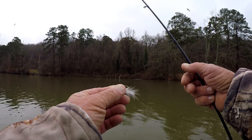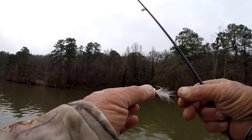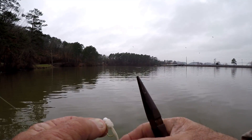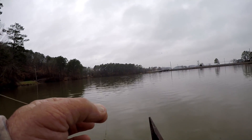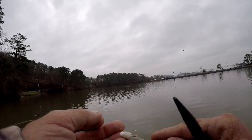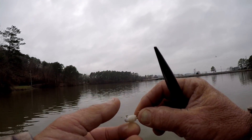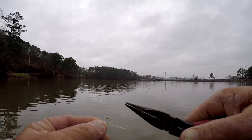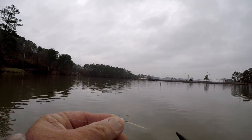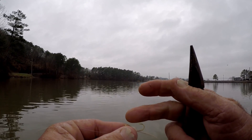I have a piece of fluorocarbon right here about 16 to 18 inches long, and I'm gonna tie a loop knot in this jig right here. Let me correct myself — it's not marabou, it's feathers on the back of it, and it has a size six hook. I like a loop knot when I'm vertical fishing. I'm going to put a minnow behind it. To bend a hook, take it right here at the bend and bend it up — it don't take much. When you set the hook into that fish, that gives you instant penetration.